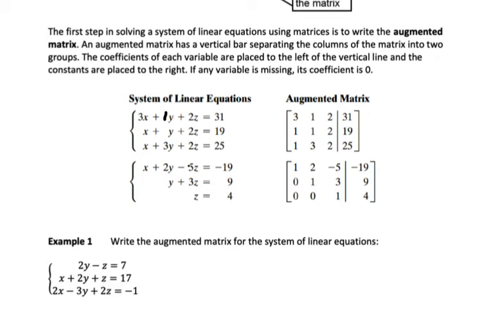If we have a negative sign in front, like this negative 5z, then we would put negative 5 into the augmented matrix. If any variable is missing, then we put a 0 in its place. For example, here in this second equation, we do not have an x, so we need to put 0 in the x spot. You can think of this as the x column, the y column, and the z column. And our equations go pretty much in order: first equation, second equation, third equation.